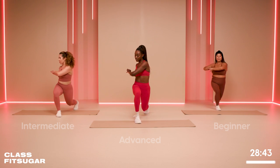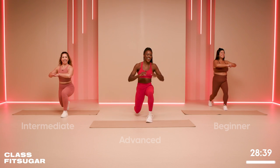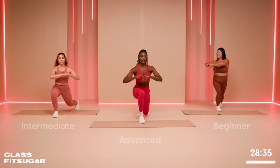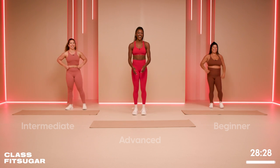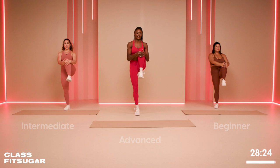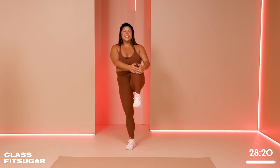All right, take a big step forward. Lunge and twist. Oh, good morning. Yeah, I know. My hip flexors are screaming. Nice big twist. Give me 1 more. And just 1 more on the other side. Let's even things out. Yes, thank you. And hug that knee to the chest. Feeling it in your glute, in your hip flexor.